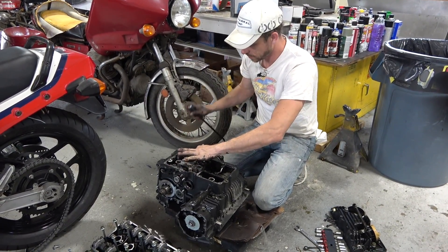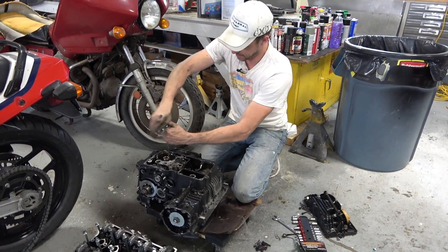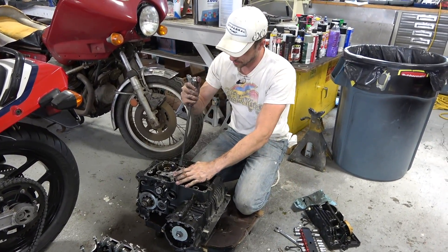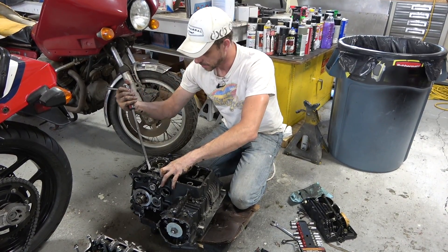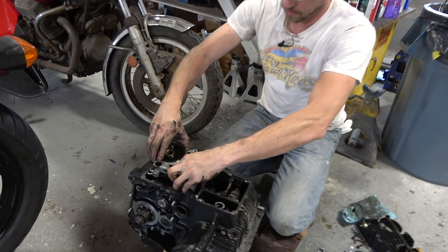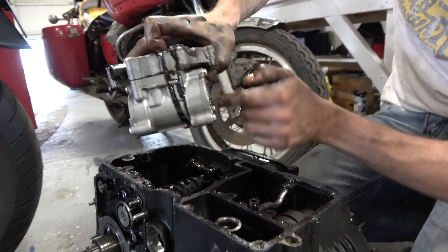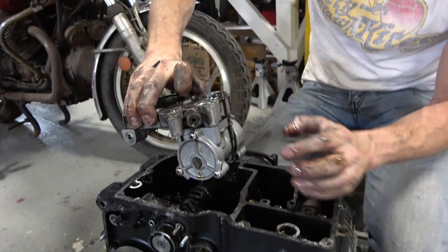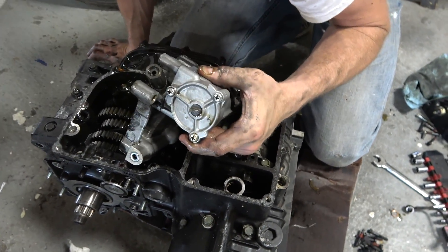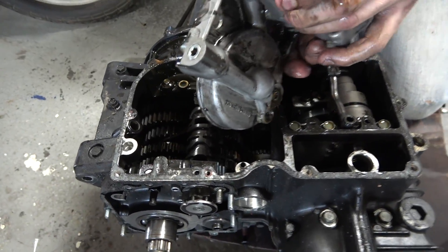I wonder if this'll come out easy — I'm being gentle. There seems to be a bolt in here hiding under the oil. Oh look at that — okay, so hopefully now it'll come out. Looks like I can pull it out. Oh, that is a big old thing — look at that, that's interesting. There's the oil pump right here, and apparently the shaft goes all the way through because that's what drives the water pump also — kind of neat. I'm pretty darn sure I can take the shift fork out of this without getting the gears.